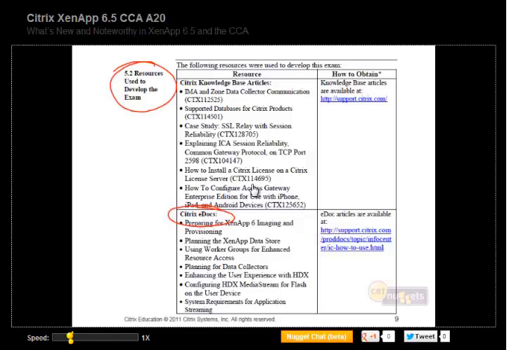Well, Citrix has done a really nice thing in that they've outlined the knowledge base articles and the eDocs articles that you need to pay particular attention to for the items that you could potentially be tested on in the exam. And this is really nice of them. You honestly should spend time and understand each one of these items individually.